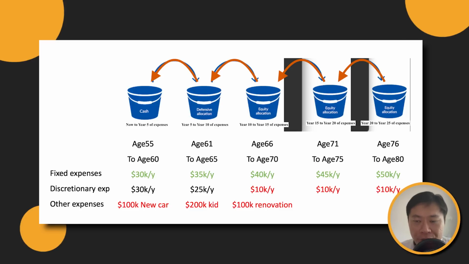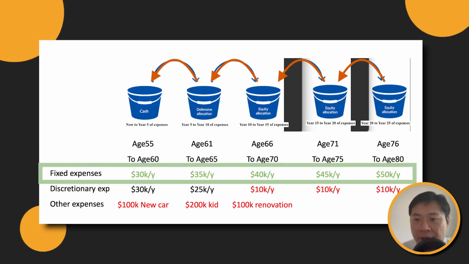Say for example, you're age 55 and you check your current expenses are about 2,500 a month and you like to input them as fixed expenses. They should again include transport costs, insurance costs, food and housing needs. These fixed expenses, as you can see colored in green, inflate over time because these expenses definitely go up, correct? You cannot live without them. You definitely need transport in some way, you definitely need food in some way, even though as you grow older, you don't mind cooking more at home and not going out to eat that much.